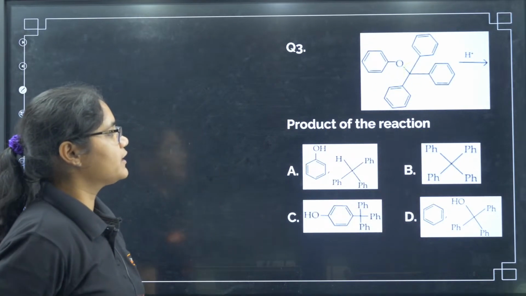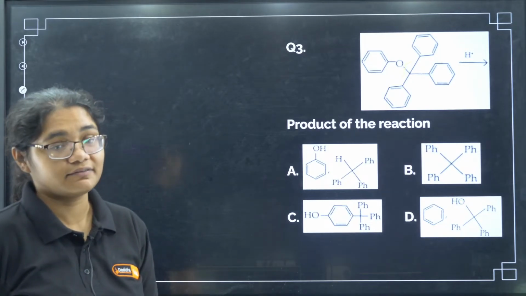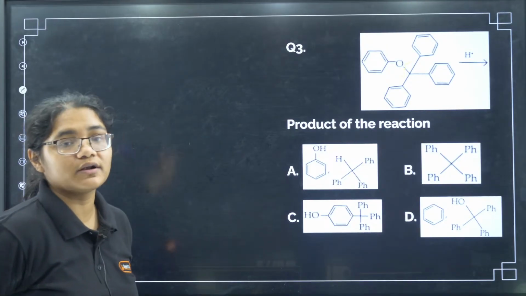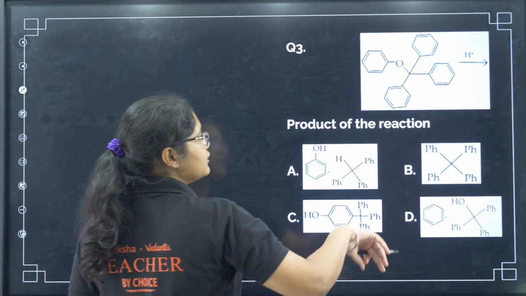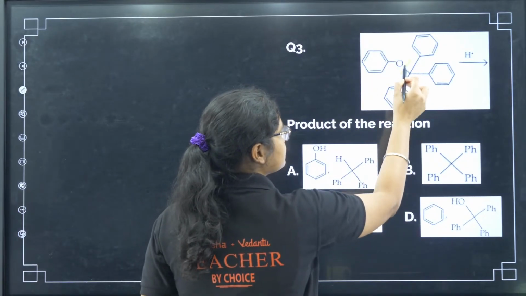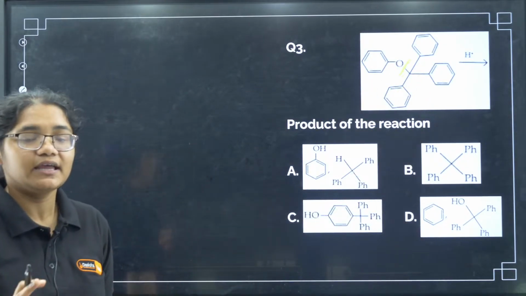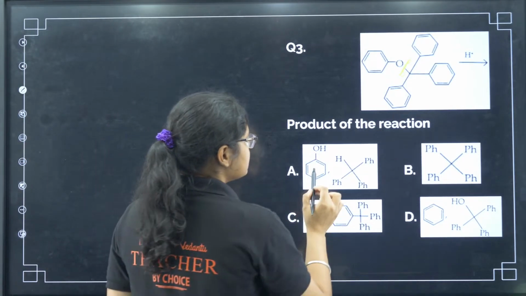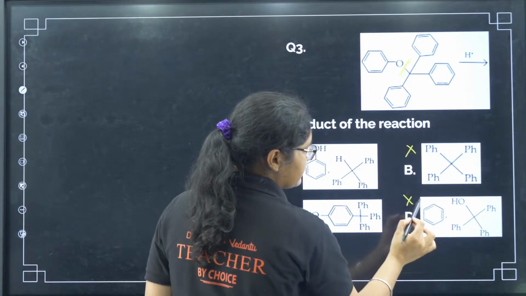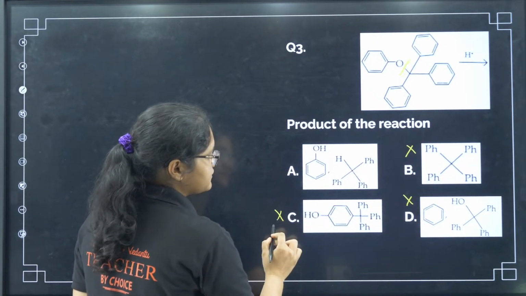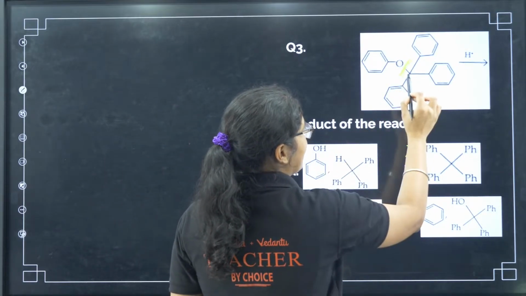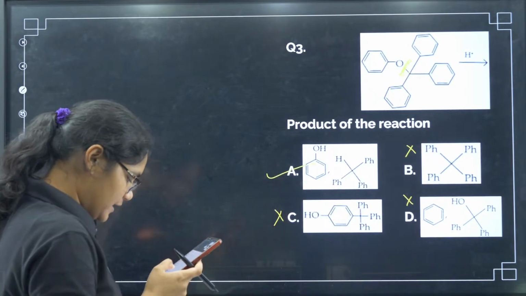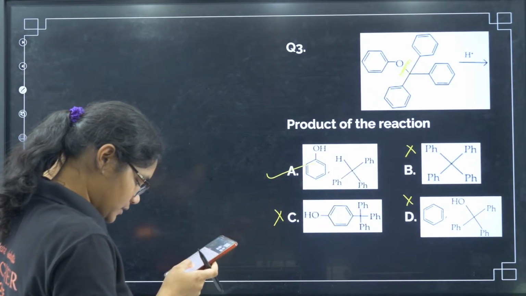The question here is the product of the following reaction. This is cleavage of ethers, a very important question. How will this bond cleave here? Whenever there is a phenol ring, be very sure that the bond has to break here. I have explained this many times. If you have a phenol group on one side, then definitely phenol will be one of the products. Here phenol is there, here there is no phenol, here there is no phenol, here there is a mixture of products, this is not there. So this bond will break here, and this one will take H plus. So you will get option number A. Yes, 3A is the correct answer.